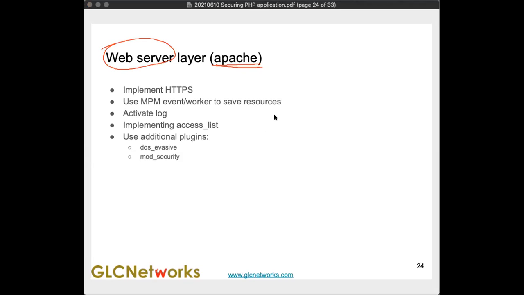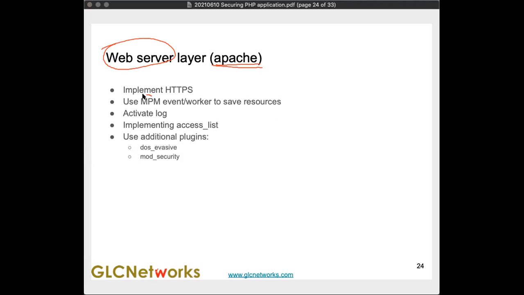Why not Nginx? Because Apache has lots of features. Yes, but Apache uses more resources. Well, that depends on the MPM you are using.